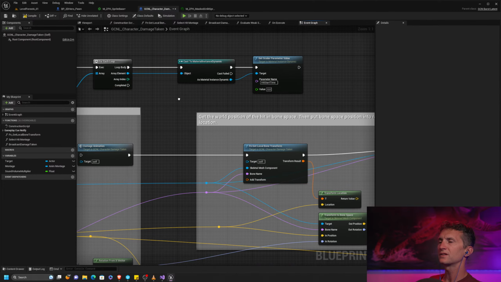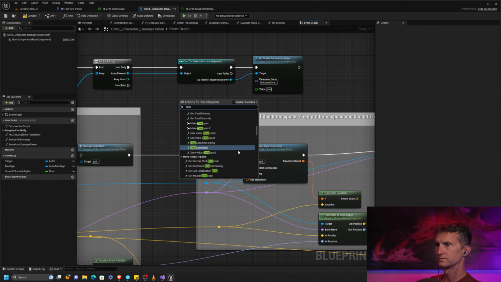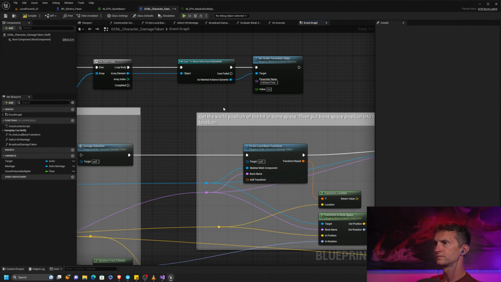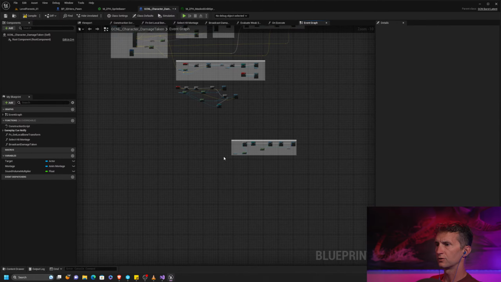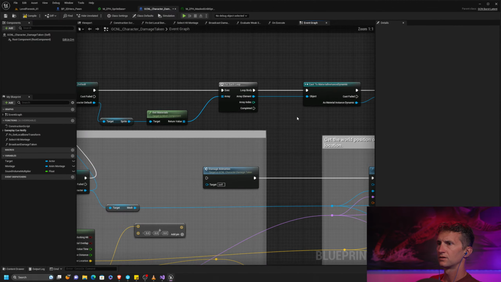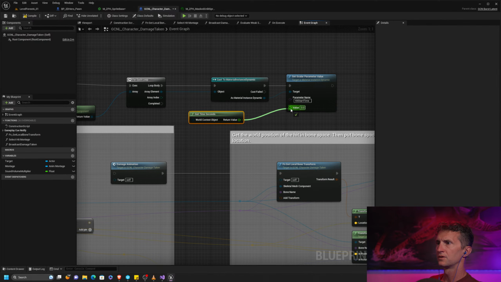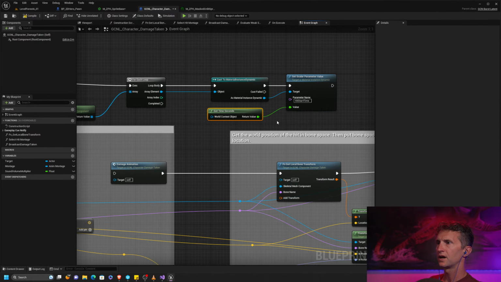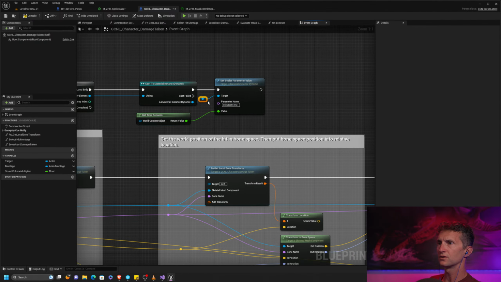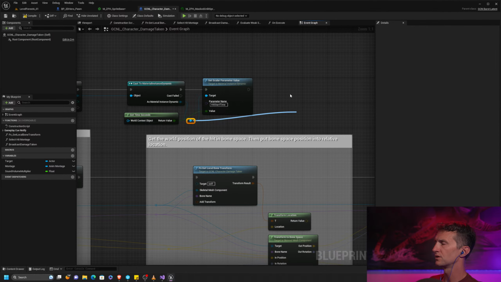Okay, and we're going to set that to the time. I have one down here, which is right here, I believe. So let's just grab the time. This is the game time in seconds. So that's going to be the start time. And then we need to set our hit duration. We will clean up this blueprint after we test this all, and it makes sense.